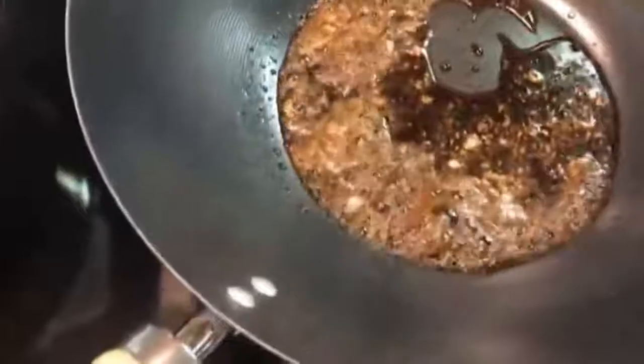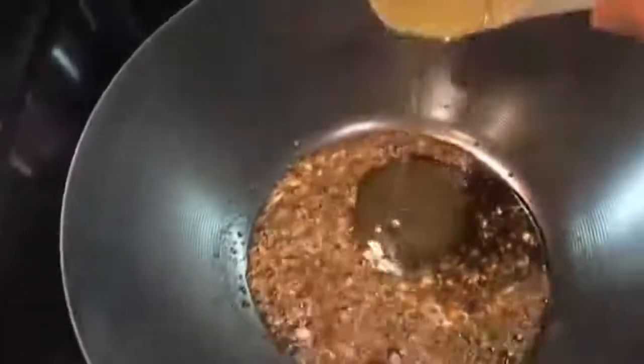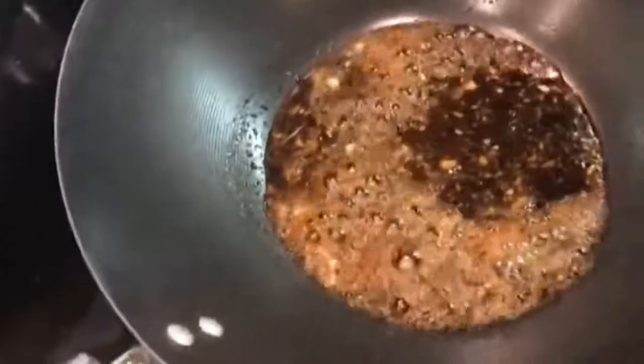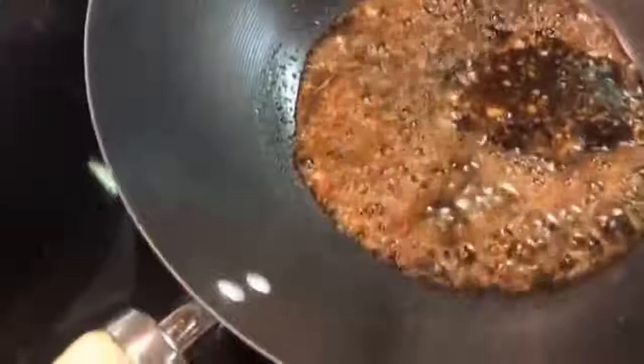It starts to bubble, boil. And then we can add 1 tablespoon of cooking syrup. Stir up and wait until fully boiled. Actually, the dried pollock, or dried anchovy, or dried shrimp, they are all from the ocean, so it's already have a salty taste to it. So you don't have to add a lot of soy or salt like that.